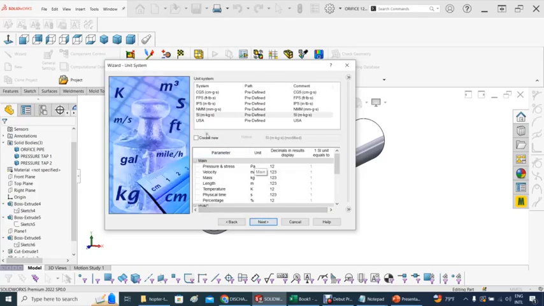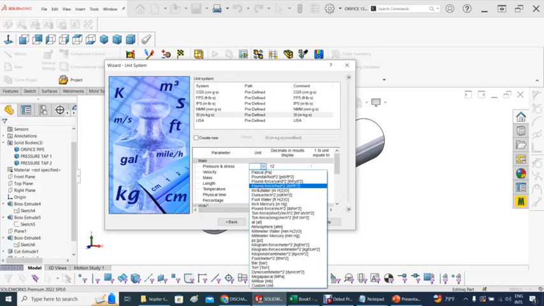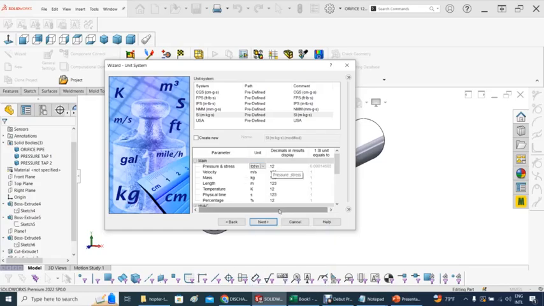And next, pressure is gonna be pound inch square, psi. It's gonna be this guy.